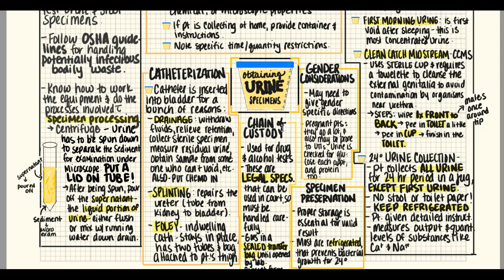So I think I'm going to do a chain of custody last. I'm going to jump over here to gender considerations. For different gender considerations, I talked about this a little bit over here with the clean catch midstream, but you may need to give different instructions or directions that are gender specific, and this again applies to things like the clean catch midstreams.